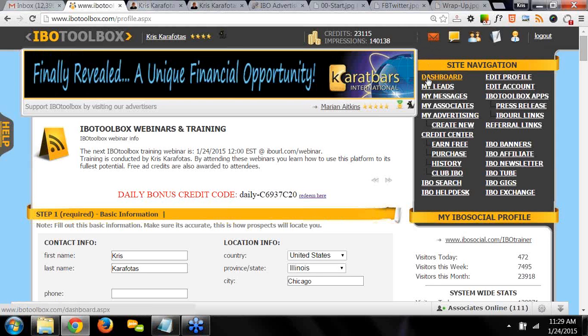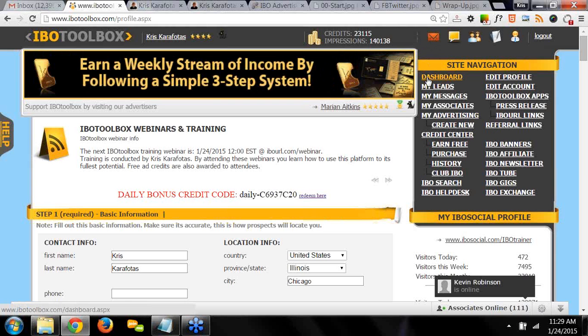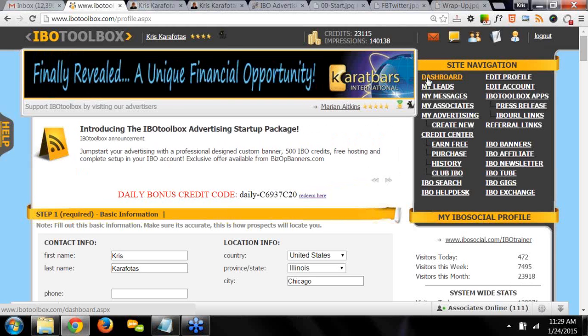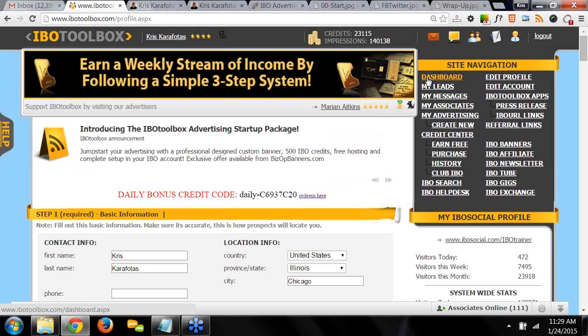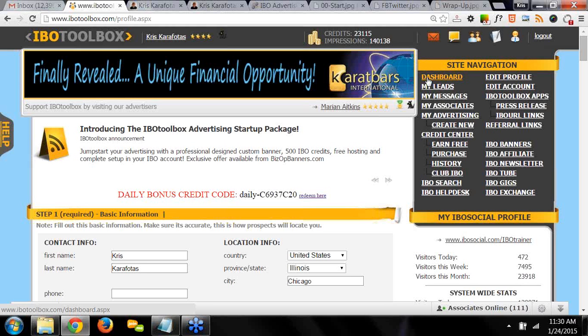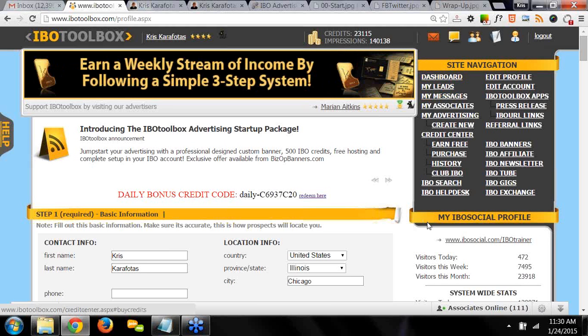Every time you complete an activity, return to the dashboard. That's how the system realizes that a new activity has been completed and you earn your credits. Okay, so it's really important that you do that. Okay, so we're going to go over to the profile just to see what it looks like.